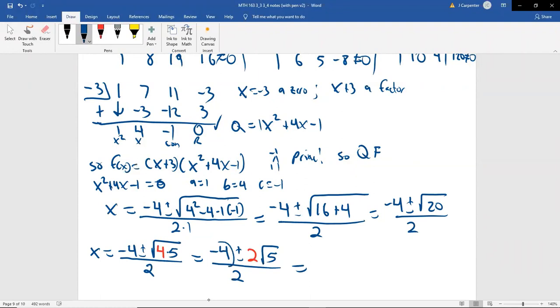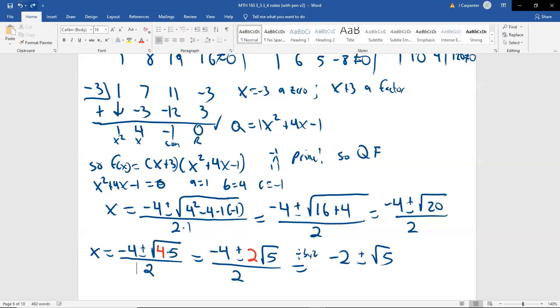And now, all of the outer numbers have a common factor, so we can reduce them by 2. So we can divide all by 2. You can show the factoring and canceling if you need to. A lot of people will just go, oh, this becomes a -2, this becomes a 1, and this becomes a 1. So what we get is -2 plus or minus, if that's a 1, we don't need to write it, square root of 5. If the bottom's a 1, we don't need to write over 1. It's just the top.